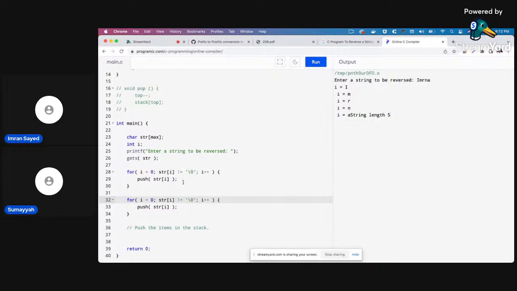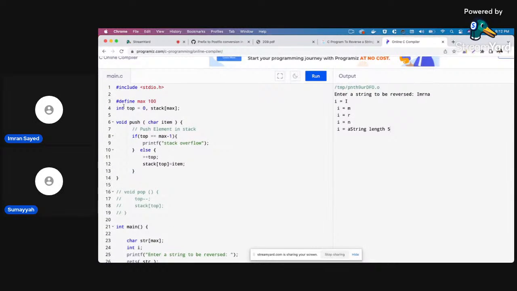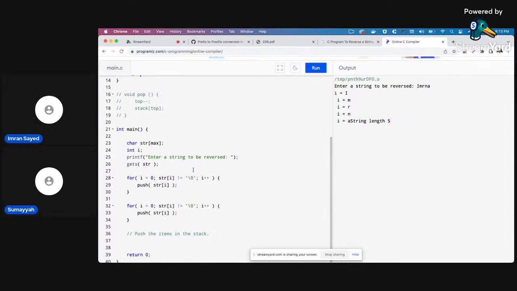I think you should initialize top to -1, not 0. Okay. So if I initialize to -1, because the first time you're pushing to it, you're incrementing and then adding the item. Do this then to avoid confusion.